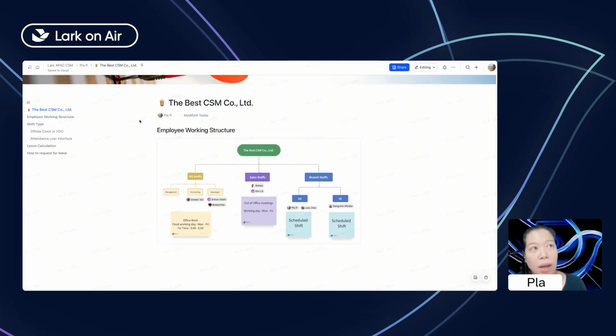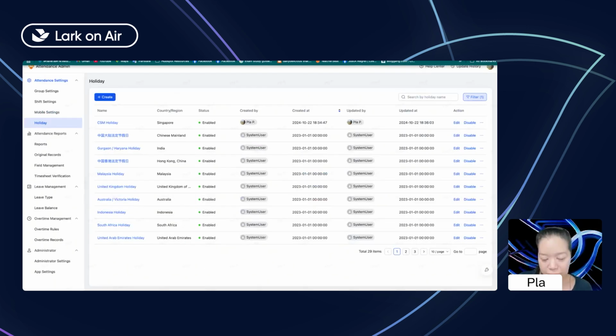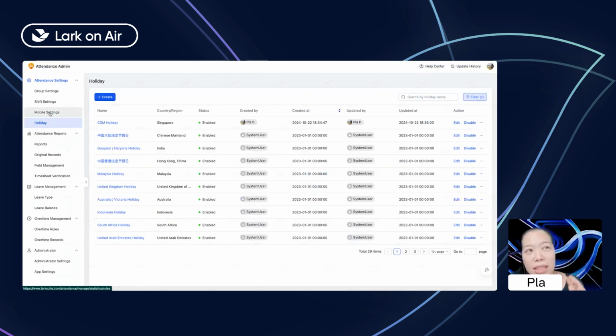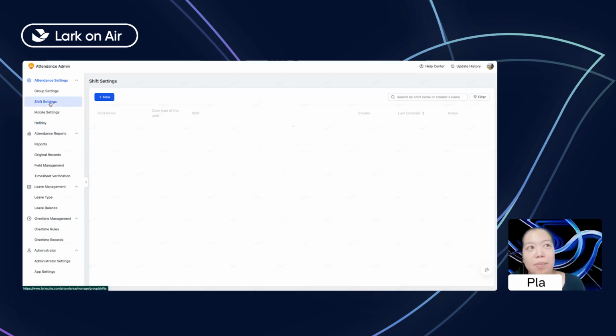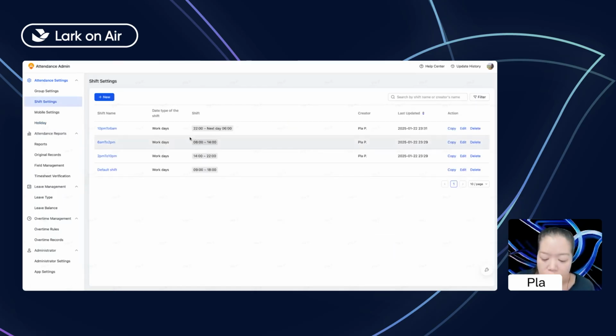Okay, the next thing that we'll look at is how we can set shifts. Okay, I'll skip mobile setting for a bit, but I'll get back to it later. All right, so for shift settings here, shift is the place where you list down all the times that your people would work. The time patterns that I'm talking about here, you can divide into as many different shifts as possible that fit your organization's structure. What I have on my screen here is the default shift, right? If you want to see what it is, we can click on edit here.